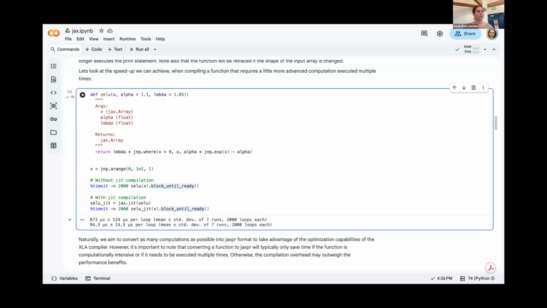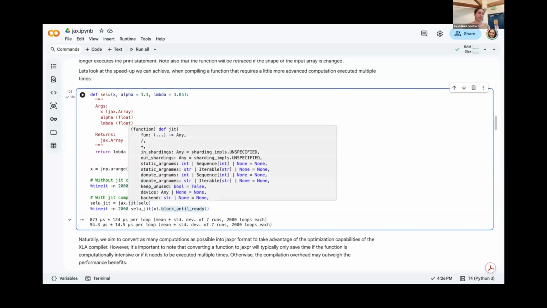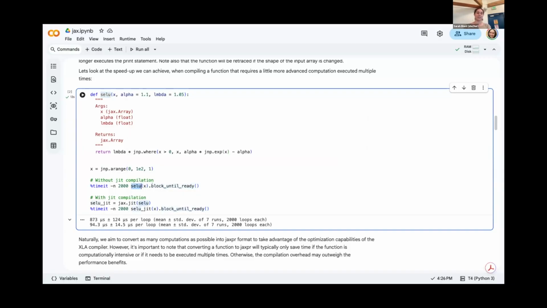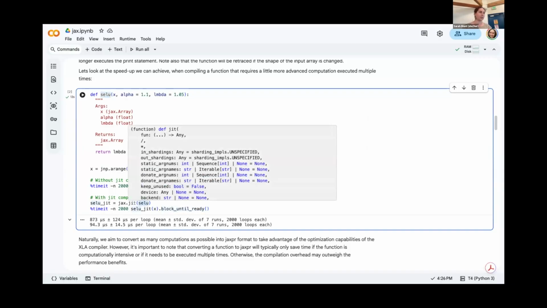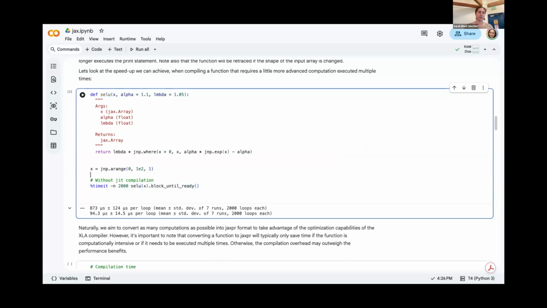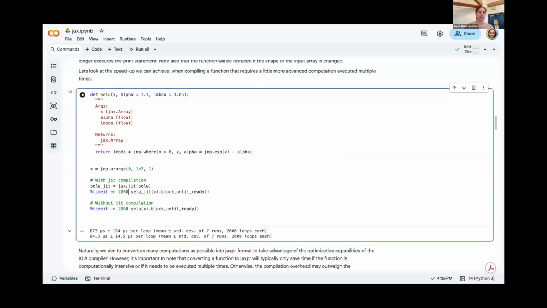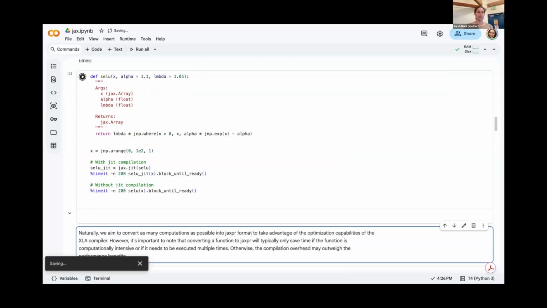It's not like they're much bigger objects, for example. The JAX version isn't getting a head start somehow by running the non-JIT version first? Good question. So the question was, the JAX version isn't getting a significant head start by having this version run before the JIT compiled version. And no, it shouldn't be. We can change these around and it should be exactly the same. Let's just run it 200 times to make it a little bit faster.